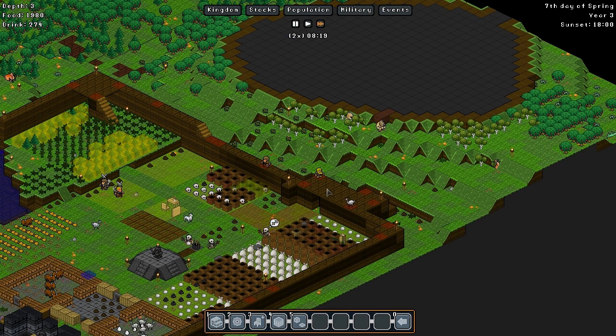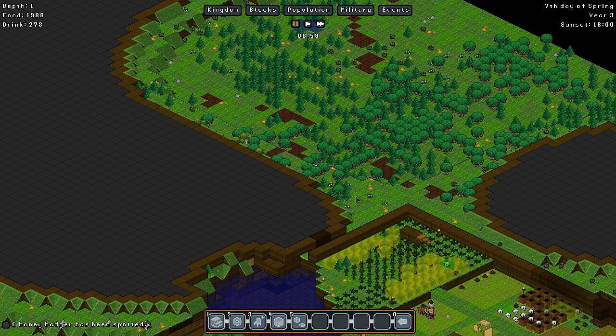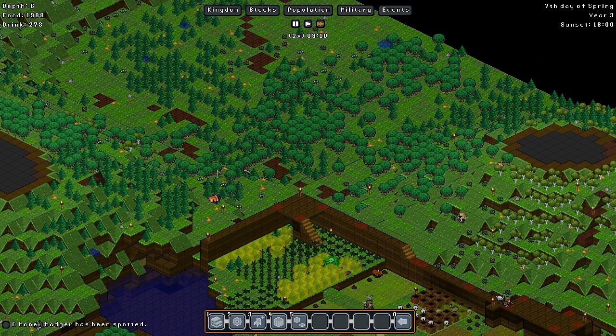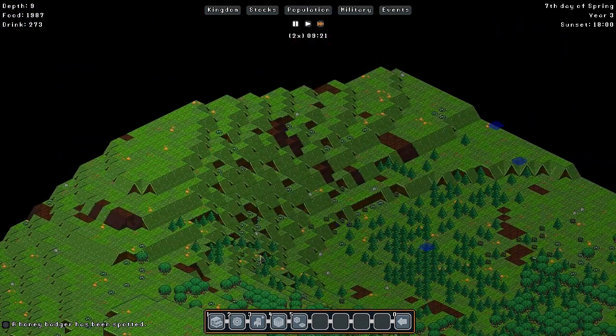Wow, are you completely not equipped? Because that is kind of bad, honestly. Ah, there we go. One of them is equipped. Come on, get some nice bleeding shots on him. Ooh, a honey badger. That's not too much of an issue. Certainly not an issue at all versus the goblins.